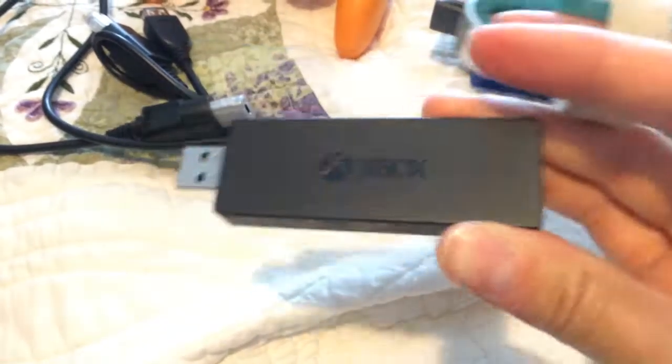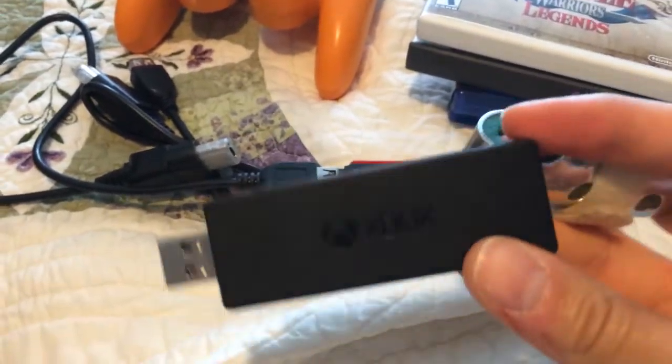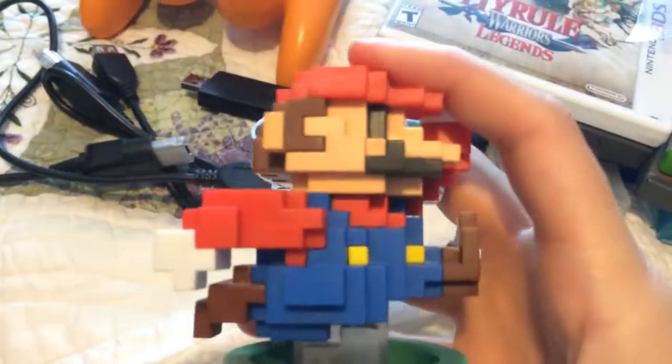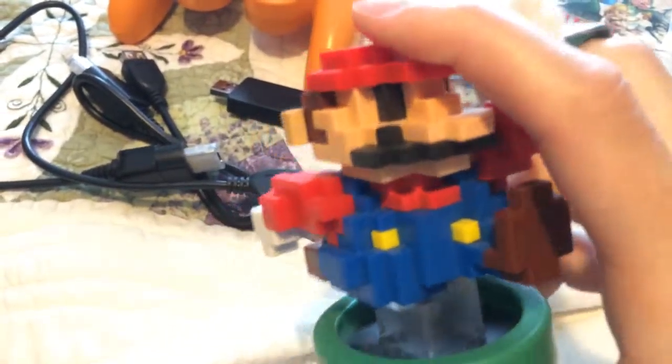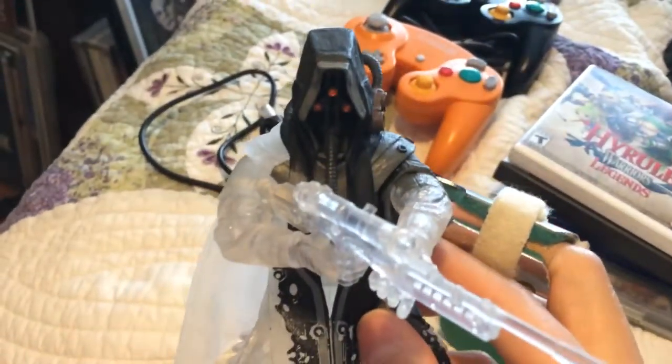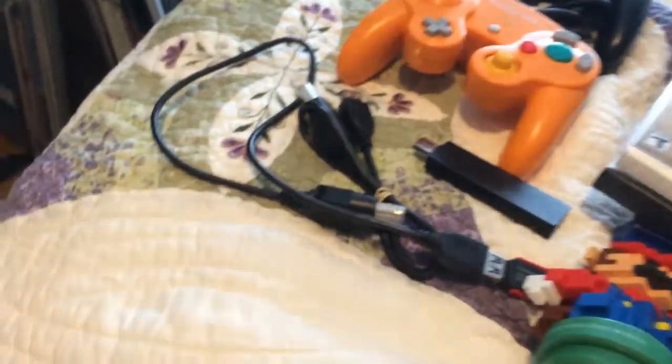Got this thing which we didn't know what it was for the longest time, then we figured it out — it allows you to hook up your Xbox One controllers to your computer. Bought that so I can use my Xbox One controllers with my PC. Also got a Mario Amiibo out of its case — the special blue modern-day one. I still have the classic one, still sealed. And then I got this Killzone figure. I think I paid a dollar for him.